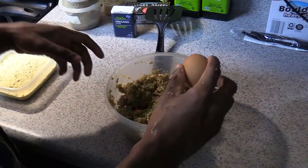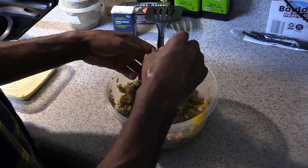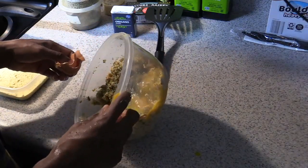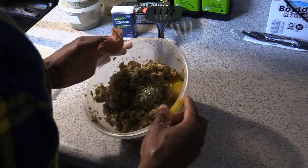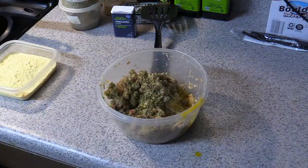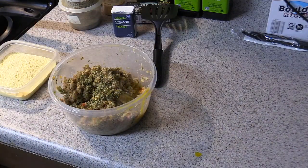Go ahead and crack the egg. Ooh. Y'all saw that? That was not on purpose. The first time it didn't work, so I added a lot of strength to it, but it was too much strength. Let's just make sure there's no more shell in there. That was horrible. Y'all didn't see that. Too much strength on the egg crack. Be wary, I work out. Fortunately, we got the majority of it in the bowl and not out of the bowl.